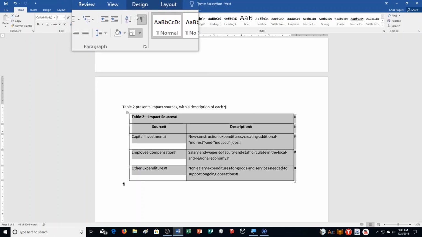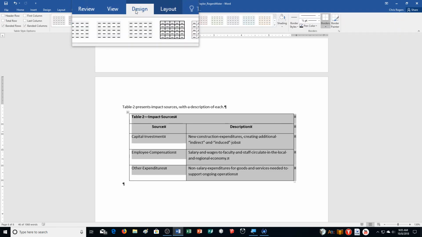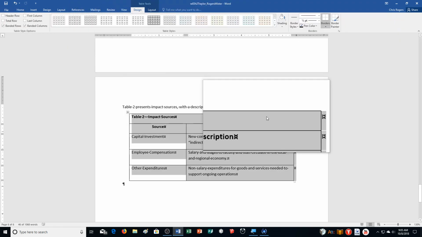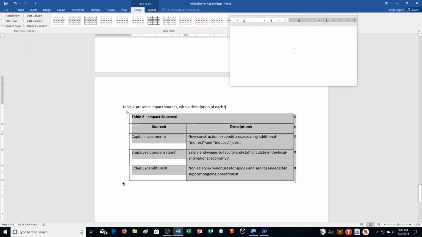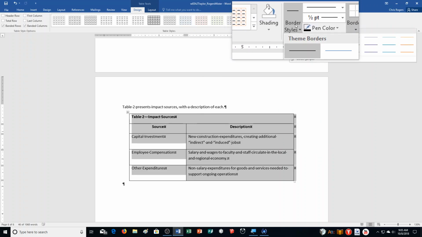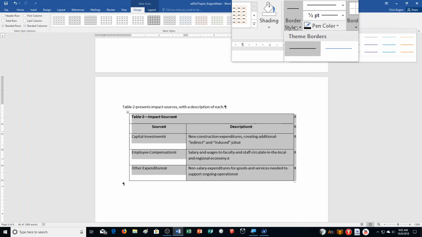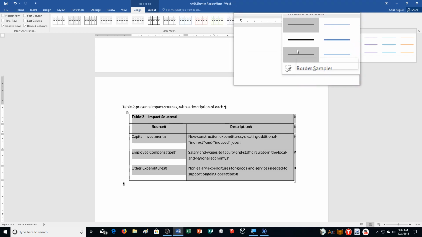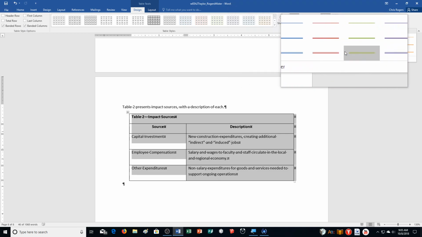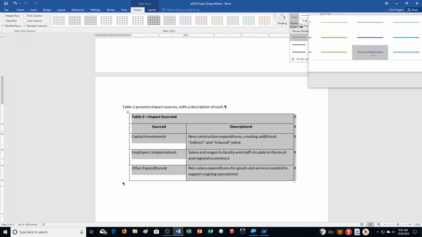Click Table Tools, Design tab. So Design tab, and click Border Styles in the Borders group. So over here's Border Styles. I'm going to click on that. Click Double Solid Lines, Half Point, Accent 4. So it says your third row, fifth column. 1, 2, 3, 1, 2, 3, 4, 5. So it's this one right here.